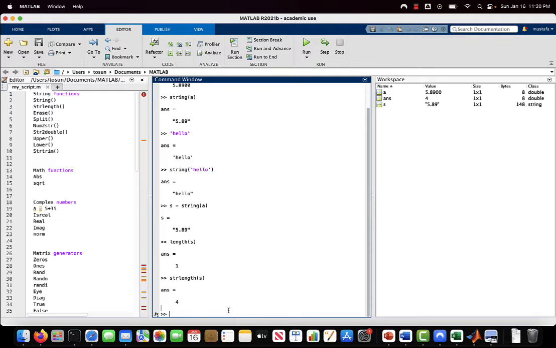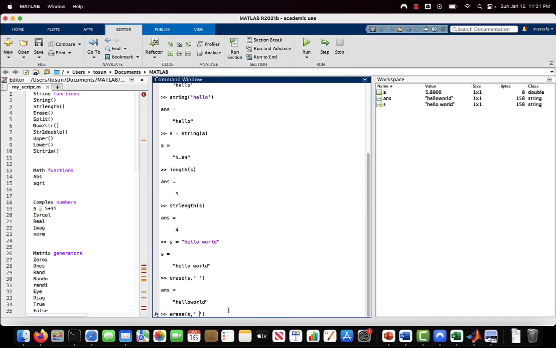And in strings we have an erase function. Let's say I have a string which is hello world again, and if I use erase function s, and for example I want to erase the spaces, then the result will be hello world but without a space.